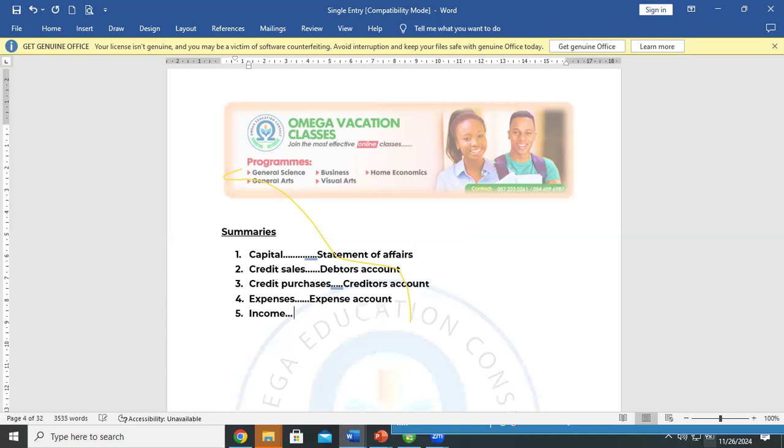And then number 6, if you are looking for cash or bank balances or drawings or amount paid to creditors, or amount received from debtors, you prepare the cash. So actually the cash book is prepared to determine a chunk of items, note them. But the main one is you want to know the cash balance or the bank balance. But others could be the drawings, the amount paid to creditors or amount received from debtors.